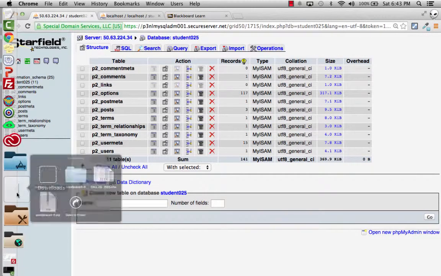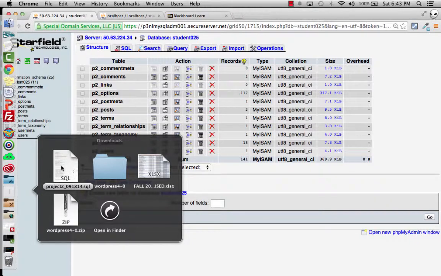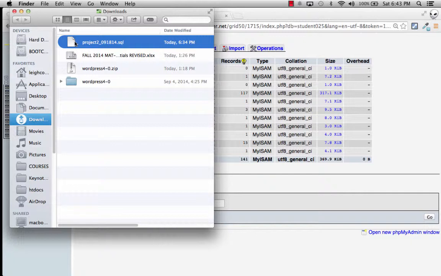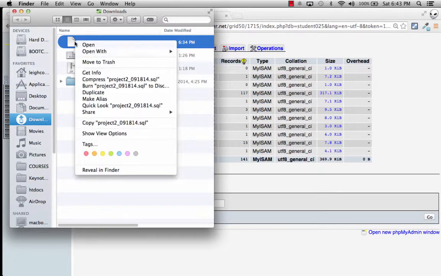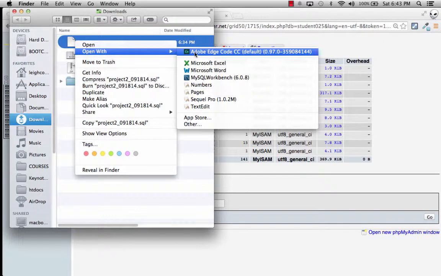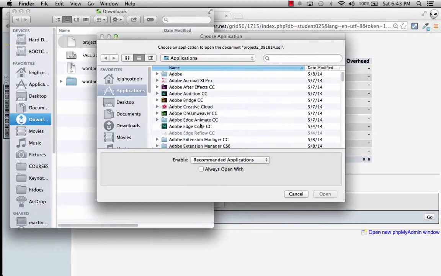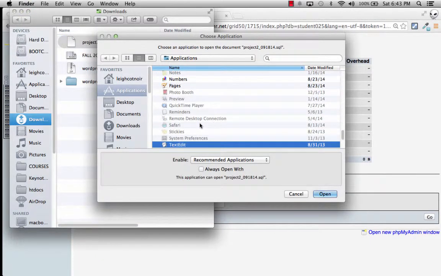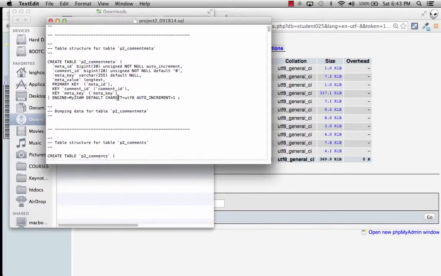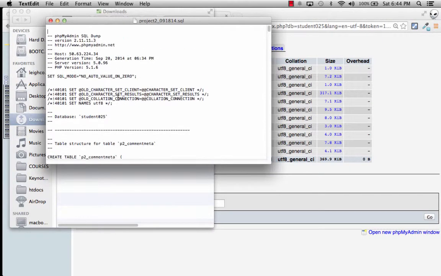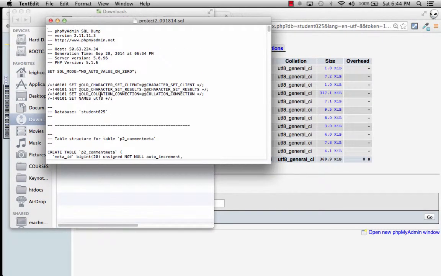I always double check and make sure that I really do have that SQL file, and this is the one right here, and it doesn't have a file association. I showed you if you just double click it, in mine it automatically opened up Edge code, and here if I do it this way, I can also do it by choosing specifically and telling it to go to something like TextEdit, and it will show it to me like that. It's not as pretty as the color-coded stuff, but whatever. And I already confirmed that it did in fact have the stuff that I was expecting it to have.